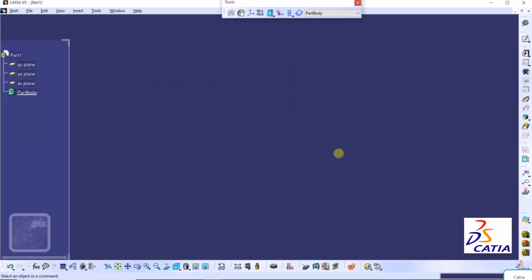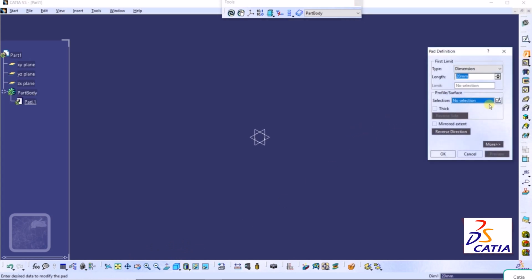Hello friends, in this lecture we will continue with pad tool and we will know about some more options in the pad. In the previous lectures we had learned how to create pad up to the references. So in this lecture we will know how to change different directions in the pad. So to understand this in more depth, I go to this pad tool. So before this, click on this option of fit view and then click on isometric and then click on pad tool and then go to this selection profile.